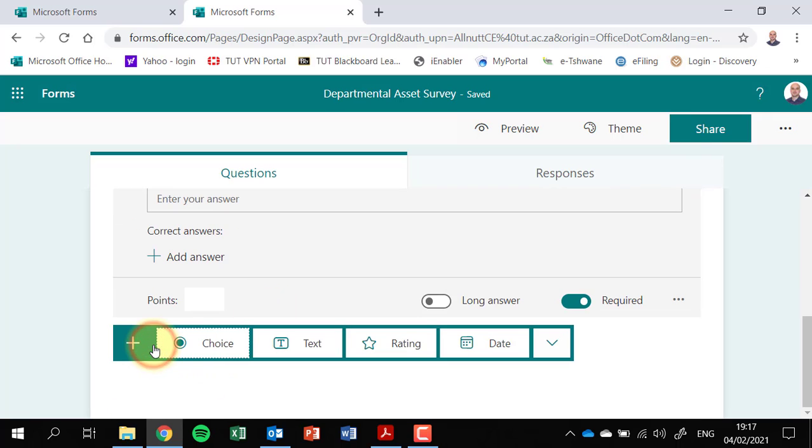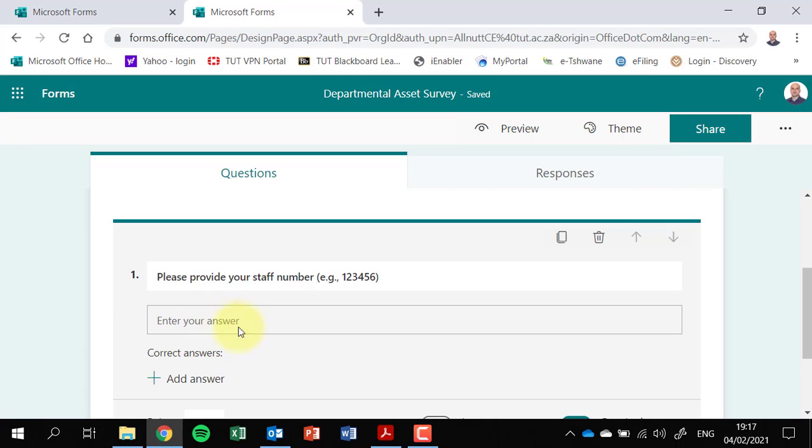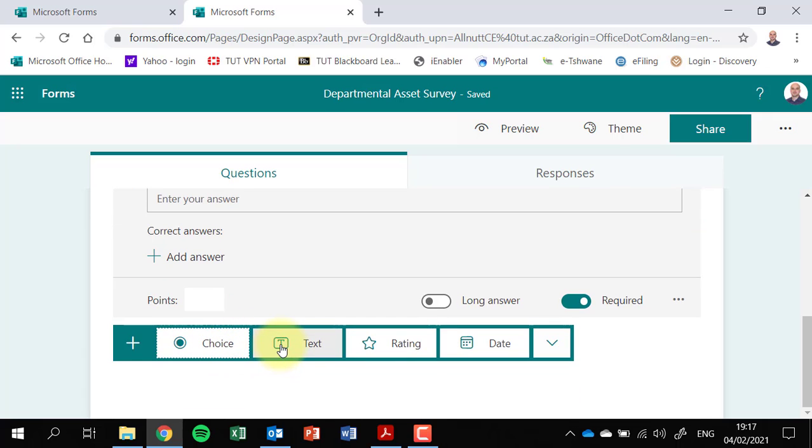Then you can simply add another question, and the second question will obviously be, we're trying to determine, let's say, the asset numbers for laptops. So the asset numbers for all the staff laptops, we want to know what the asset numbers are. So let's quickly add a question for that.